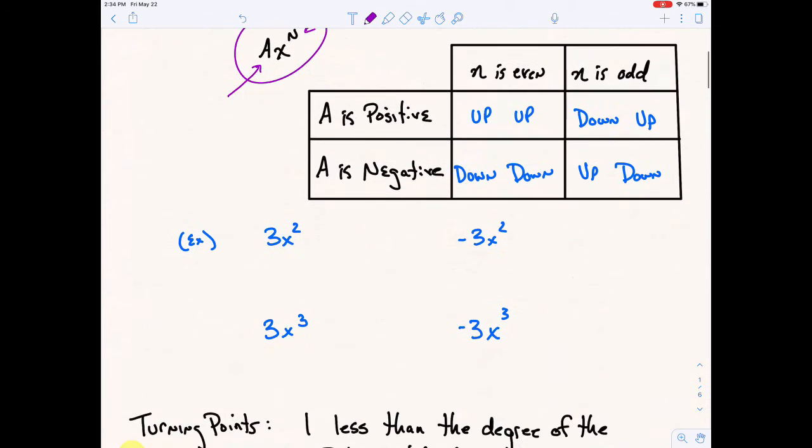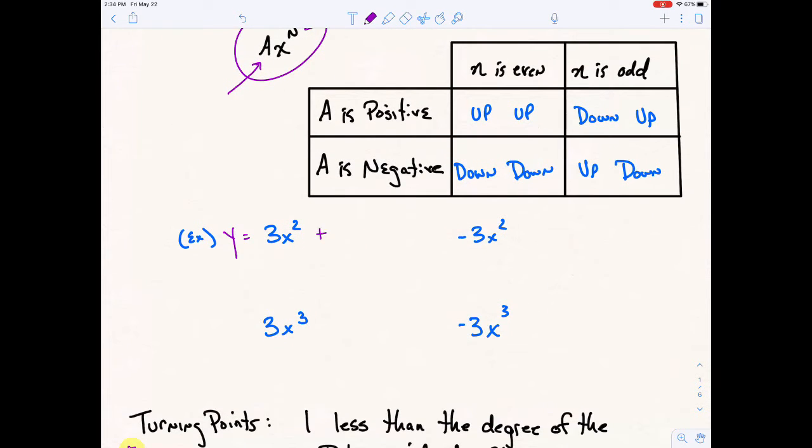Let me give you an example. Let's imagine that we have an equation that says y equals 3x squared plus something. We don't really care about the something plus something after it because we only care about the most powerful leading term if we're writing them in the correct order. So let's go ahead and focus on the 3x squared. If I use my chart, the a value, 3, is positive. So I'm looking in this row right here. And the exponent is 2, which is even. So I'm looking in this column right here, and you can see that the place in which they overlap is going to be up, which means my graph is going to be going up on the left end.